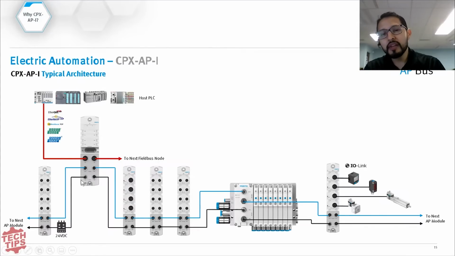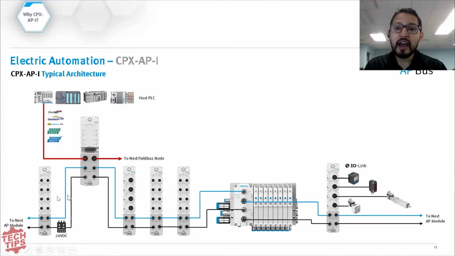Now, you probably noticed, Shawn, at this point that there are two lines coming out of this main module. There's a blue line and there's a black line, right? And I'm pretty sure that you're like, okay, I see a black line and I see 24 VDC down there, so that's probably power. And you would be right. We're fine until there, right? Yep. Okay, perfect. So yes, this is 24 volts that I'm supplying with a power supply. And basically that is feeding the whole system, okay? I'm going to get back to that in just a second. What you can do with the power supply is you can daisy chain all of these modules and share power, right?